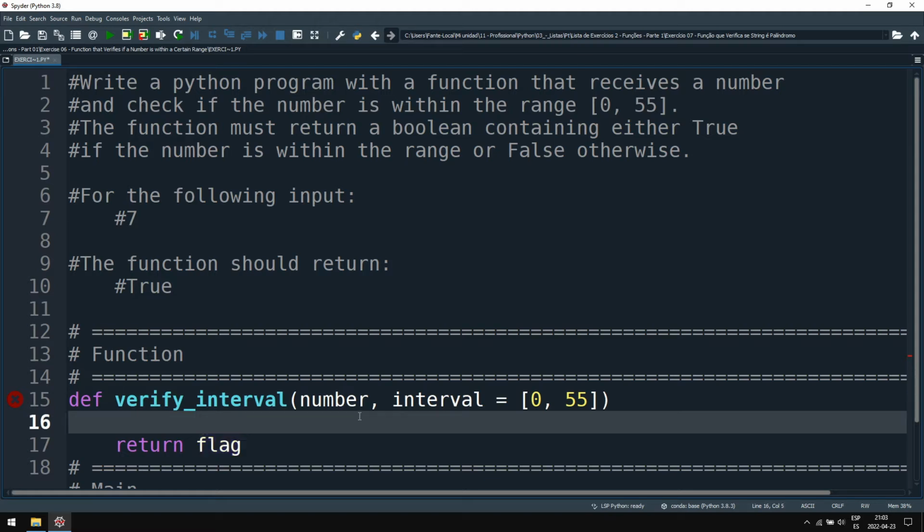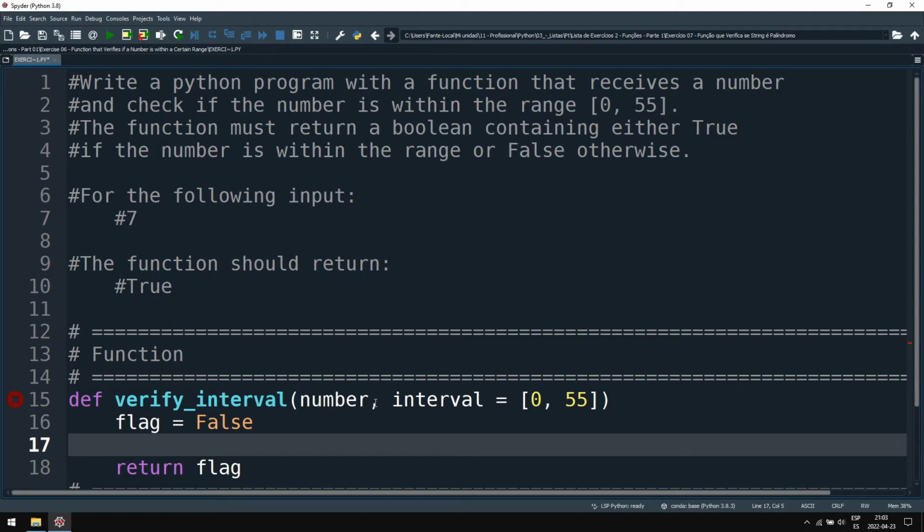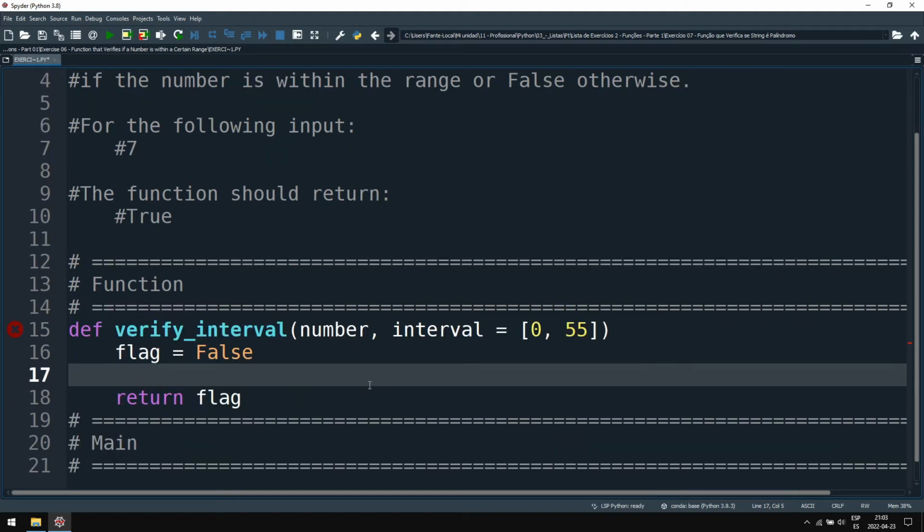Okay, so let's assume at first that this number is not in the interval, so the flag starts as false, and now we check if it is in the interval.